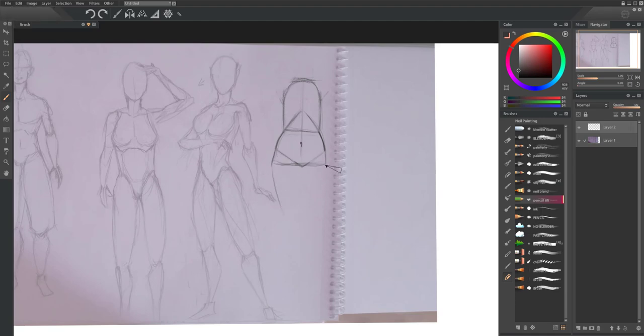Then the legs would come in from there. Remember — the legs on the outside start way up here; on the inside they start here. That gives you a nice figure in this more anime style. You can drop the crotch line down a little bit farther and that would give you a more realistic figure — that's the length between here and here that you want to keep in mind when drawing.